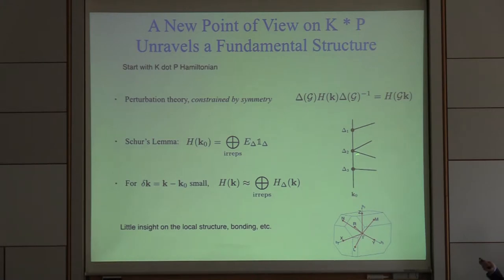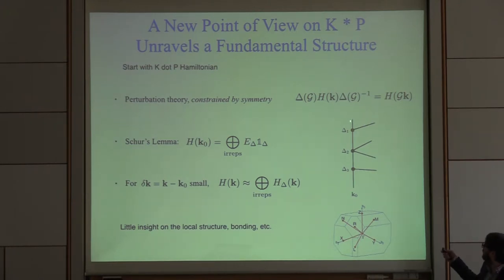If I have a high symmetry point K0 with some high symmetry group, then the symmetry representation matrix commutes with the Hamiltonian. And by Schur's lemma, that means that the Hamiltonian decomposes into all the irreducible representations of that symmetry group at that point K0. Now, K.P theory with real materials actually gives you the values of these energies. But I don't want the values of these energies, because I'm not going to obtain a quantitative theory but a qualitative one. So you can just label them by some sort of representation label, and put them on the energy axis at K0.